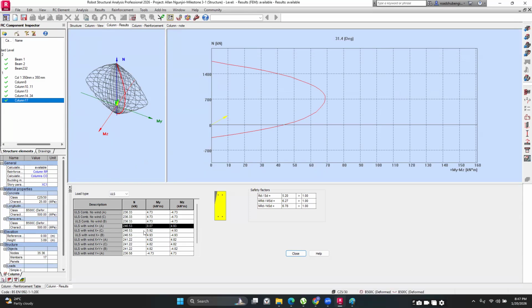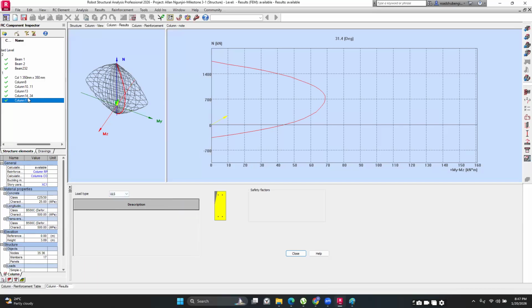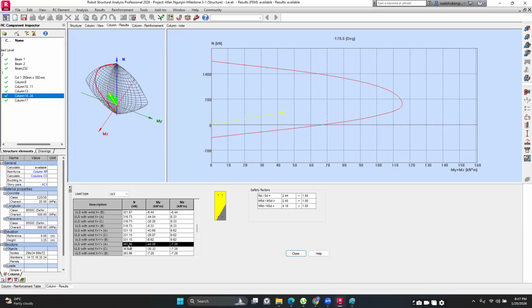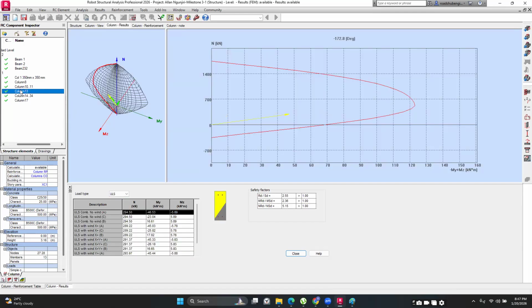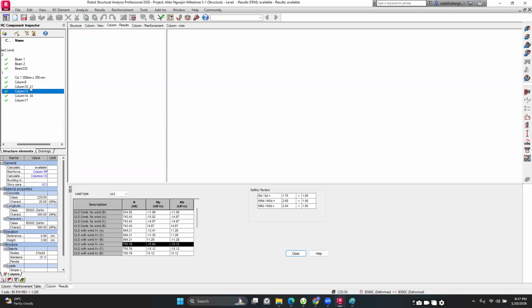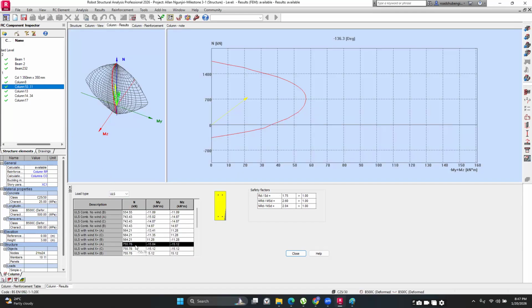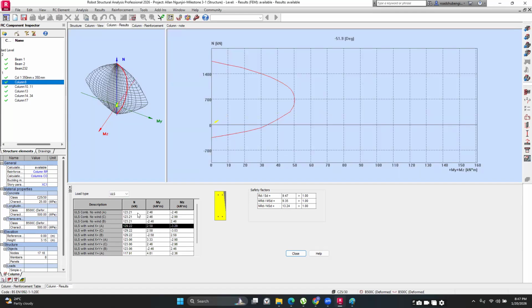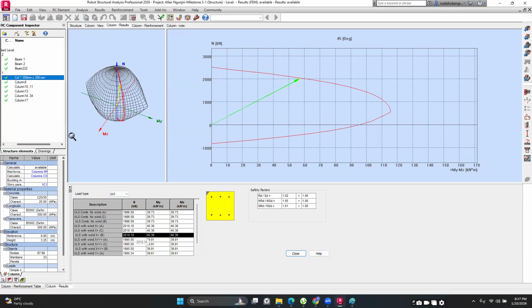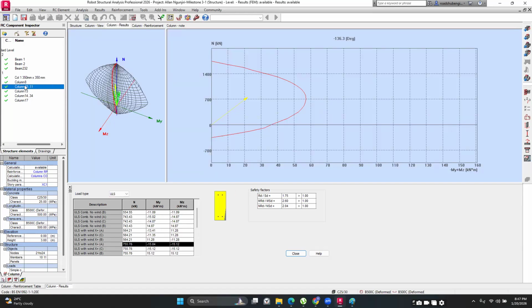You can see for this one, the axial load was 246.53 kilonewtons. Then for this one else, it was 363.86. Then we have 294. This one has 755. Okay, this one is on the higher end. Then we have 129, and then this one has 2000. So we'll go to the outer ones.